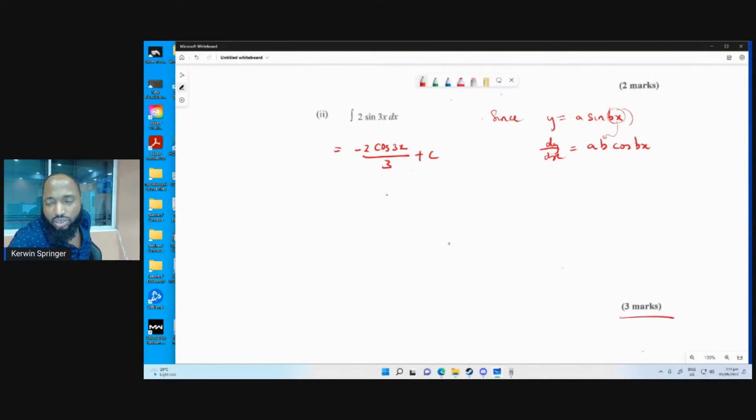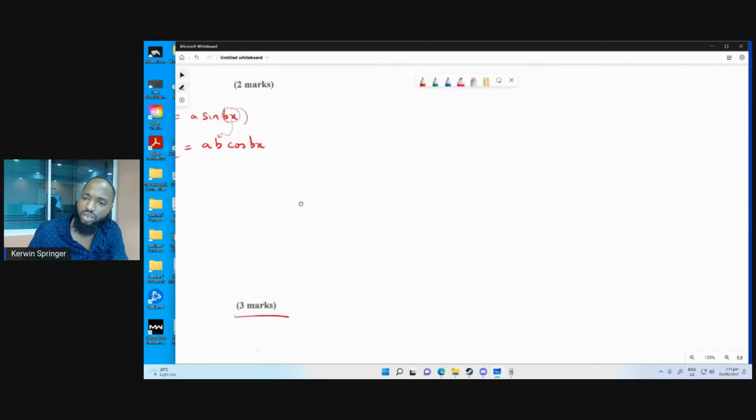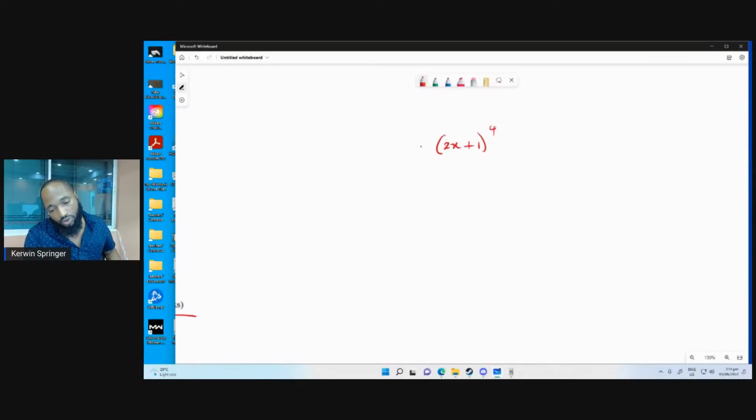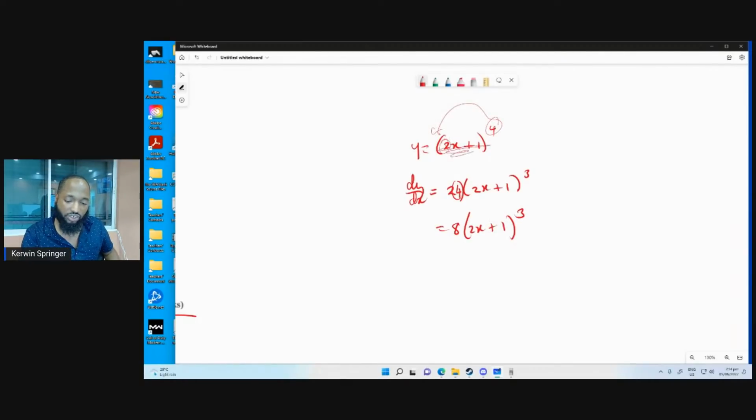What else to explain this by? Well, when you differentiate something like (2x plus 1) to the power 4, you end up using the chain rule, and you multiply by the differential of inside the brackets. 2 by (2x plus 1) cubed, and then you multiply by the whole power. So it's 2 by 4, and you end up with 8(2x plus 1) cubed. So you end up multiplying by this power and the differential of the inside terms, because they're chained.